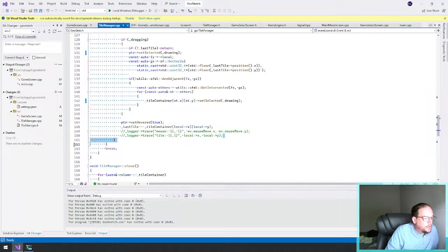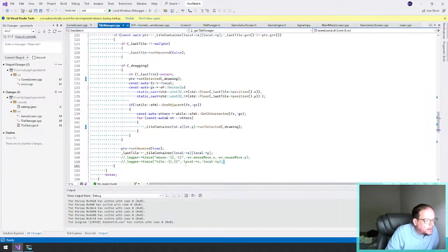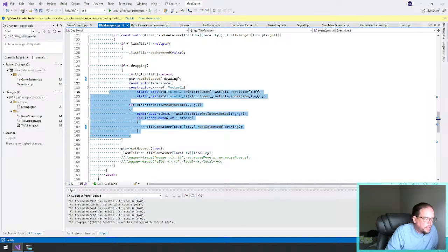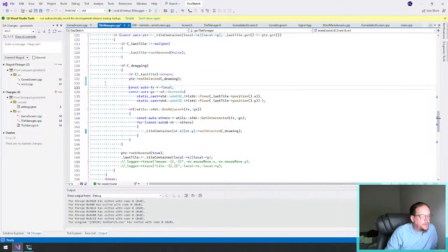I am a little concerned about why, okay, so dragging PT, okay, so yeah, the pointer selected equals drawing, and then I'm doing some adjacent logic, which still needs to be done. I think this can probably be, wait, FX, GX.